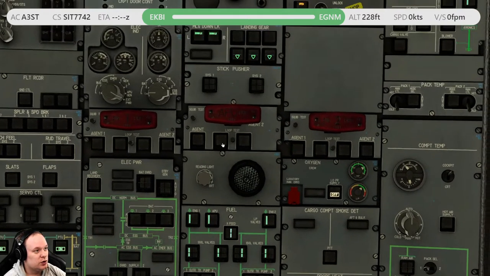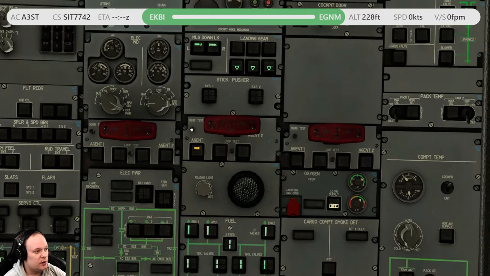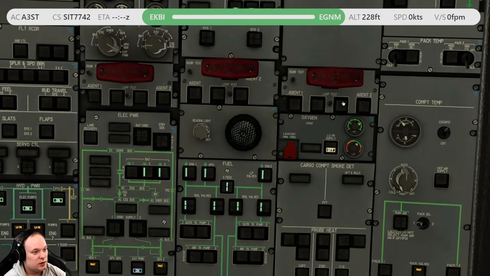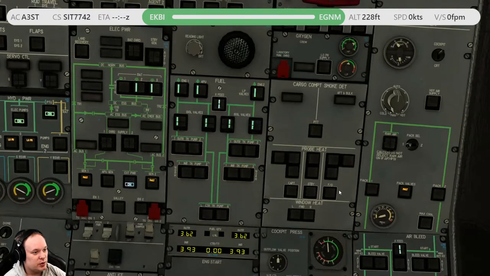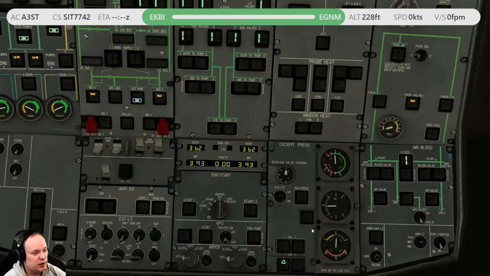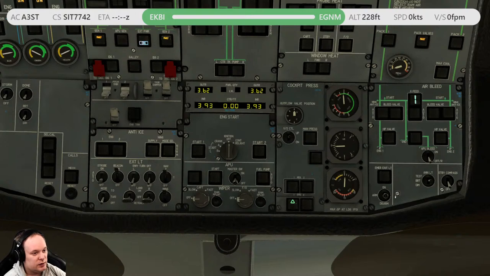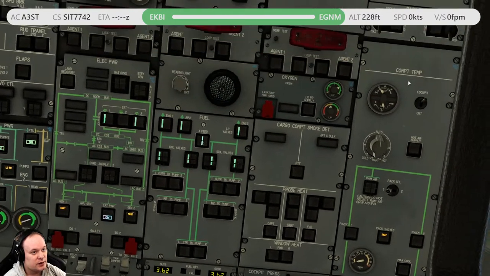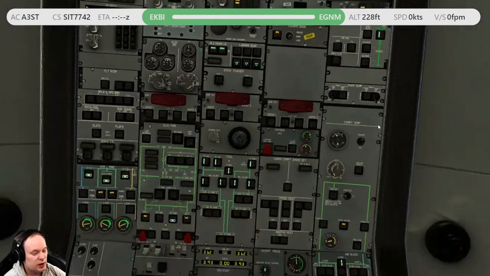That should be good. We'll go up here. We can just test those. They all seem okay. You're inoperative. We'll put you on. We'll go down here. I don't think you need to do anything like that just yet. That's for the bleeds. The valves are fine. Packs are set to 1. Okay.